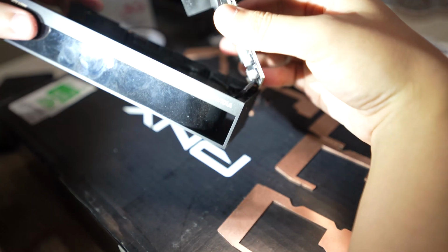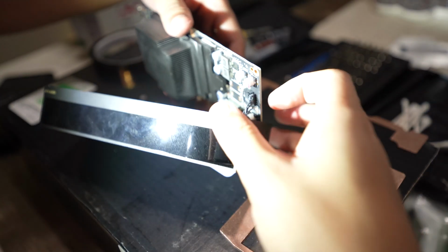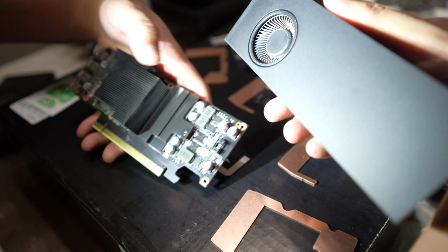Be careful when you're lifting this up because there is a fan connector on there. So you can fold it over to one side and have full access to it. I know you're not supposed to be pulling on the connectors themselves, but it was just a little bit easier for me, and the connector's not that tight in there. It does slot in, does take a little bit of force, but eventually it does pop out.